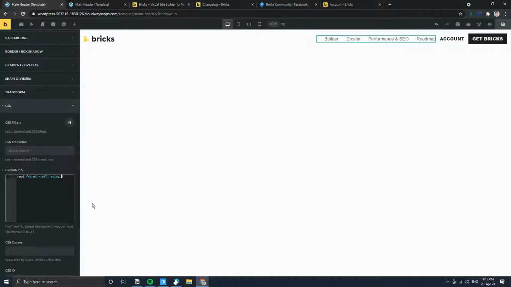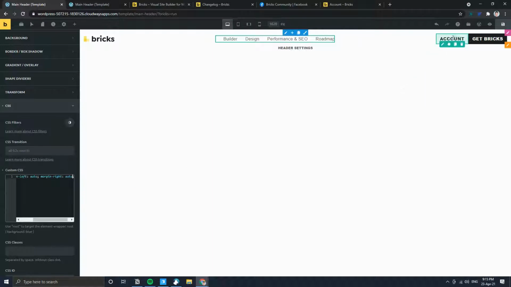Then I'm going to add another margin right auto, so that it pushes here as well. Of course, you can use a shorthand, but for easier sake, so that you can see it visually, I'm just going to use a longhand CSS.